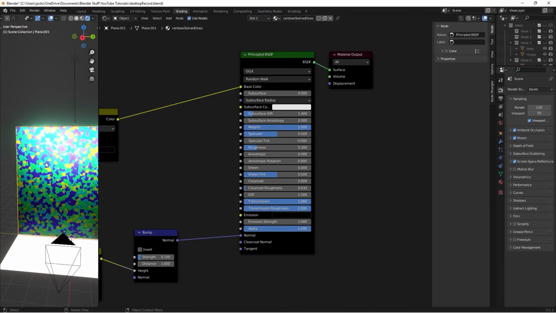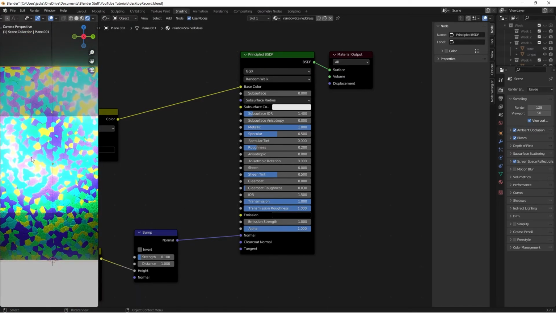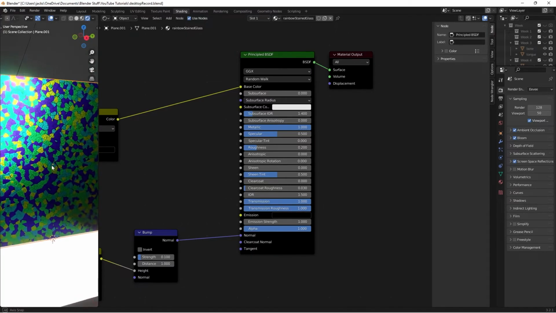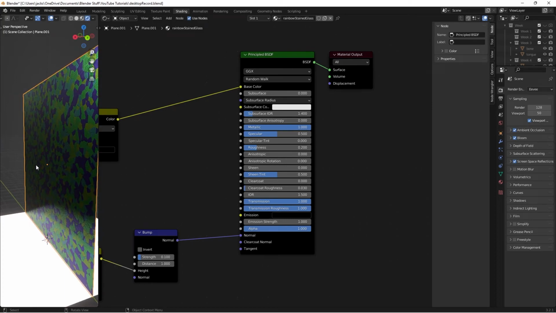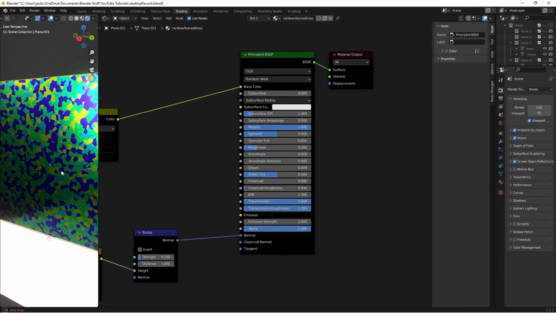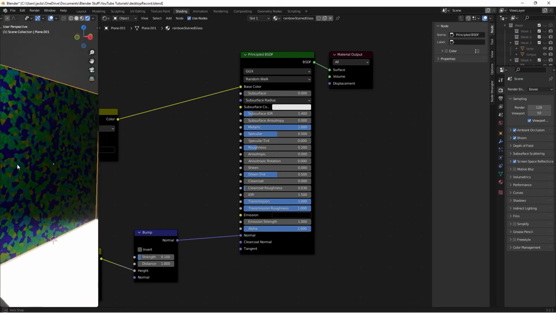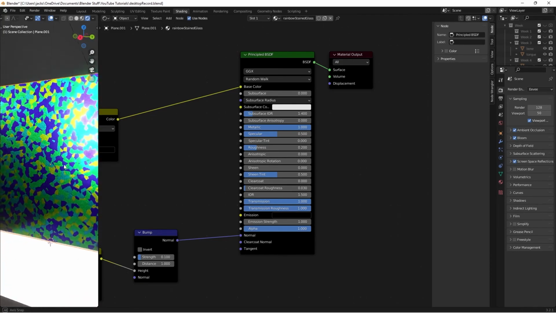So basically, if we go back to our camera view, this is what it looks like head on. And we can sort of see what is happening. This is in Eevee, by the way, so it's not going to be quite accurate. But you saw the animation at the beginning, and I'll go ahead and play it again for you right now. And what it looks like from all the angles in Cycles. And so yeah, that is what our stained glass is looking like as its final product.